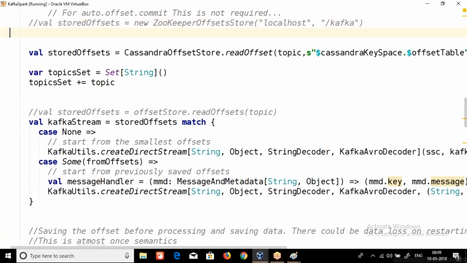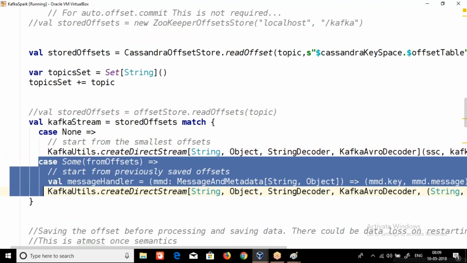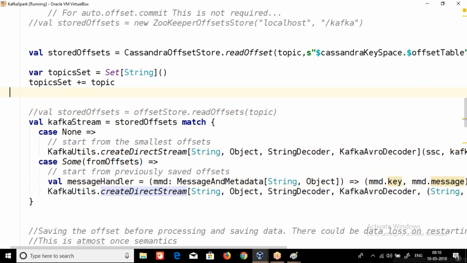Now when will this piece of code be called then? The second case: it will be called when you restart your application, when something happens to your Spark streaming and then you restart. In that case, this piece of code, read offset, will be called again.